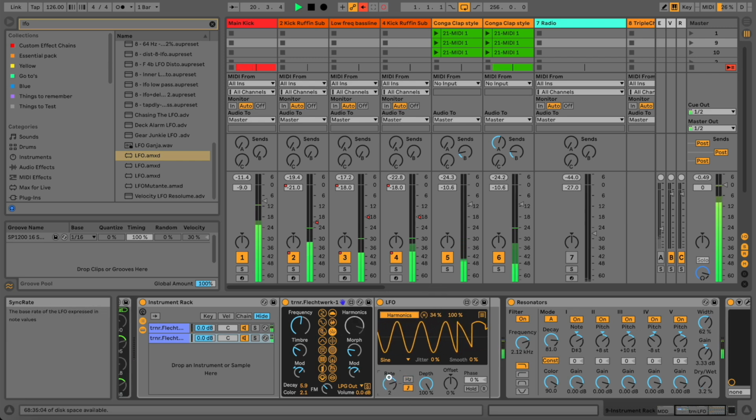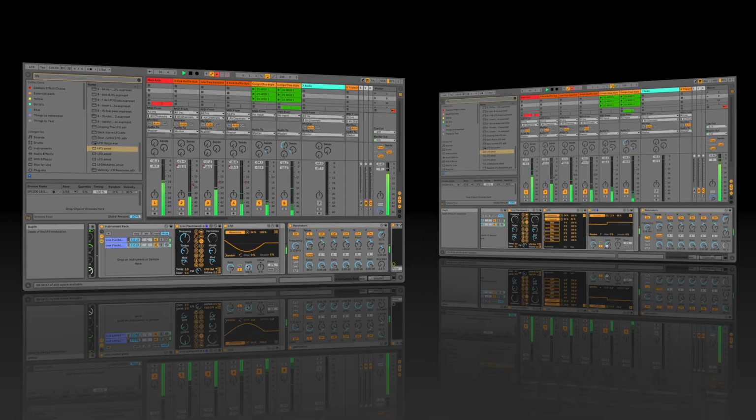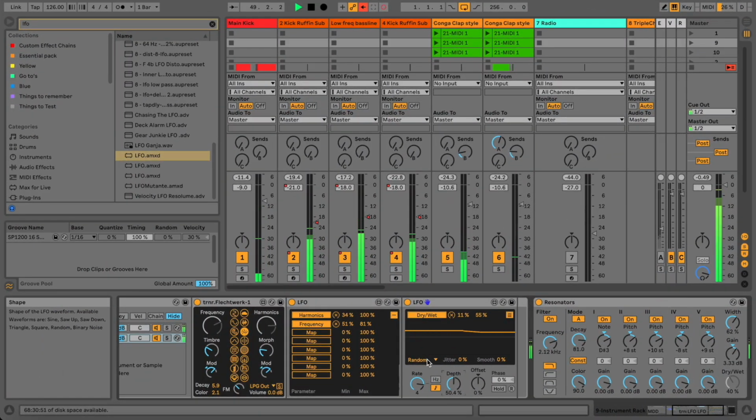Now this is the second duplicated version of the Flechtwerk, and on that I run an LFO. Right. Let's just jammer it a little bit here.